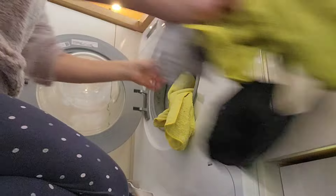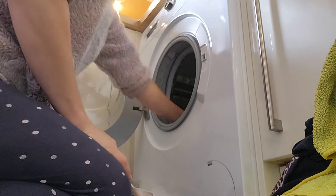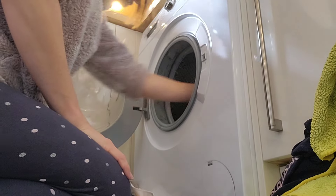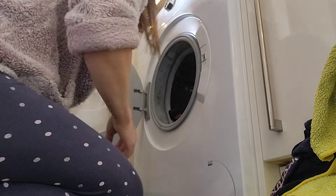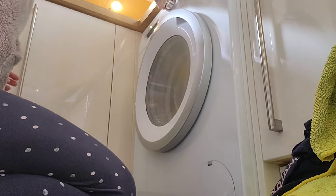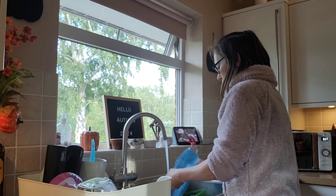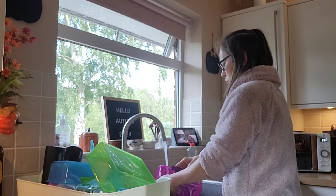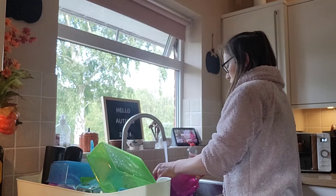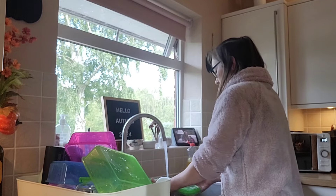Now that my eldest is back from his football club I can take out the washing that's done - my work cloths and my two younger children's school uniform - then I'm going to pop his sports stuff in to wash. If I just get their uniform washed every day they always have socks, trousers, jumpers, everything on a constant conveyor belt of being washed so they don't run out. While doing all of this I'm instructing the two older ones to have their showers so they are ready for bed before dinner. My youngest is only six so she can't shower independently yet, so I'll do that before or after dinner depending on time.